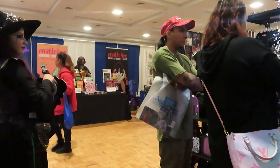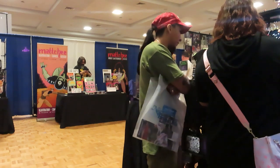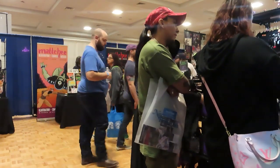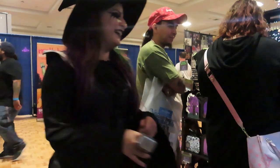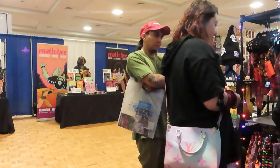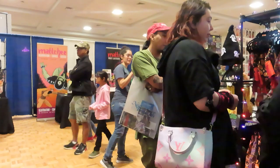Now, I didn't think I would capture my first sale of the day, but this is it. I captured my first sale of the day. This person was interested in one of my halter tops, so I immediately started talking about the fact that I handmake them, and I love to help y'all try on the clothes, because clothes is definitely one of my favorite things ever. If you know me, I love absolutely everything about clothes, Halloween fashion, and just being able to style it and feeling like myself in my own clothing.